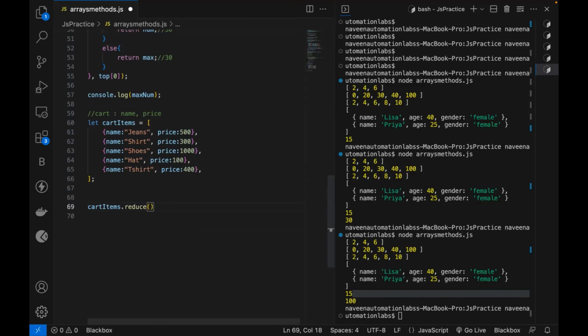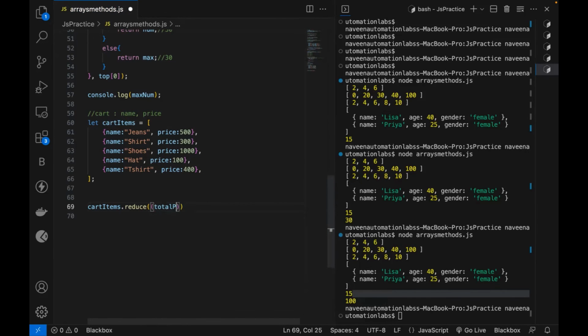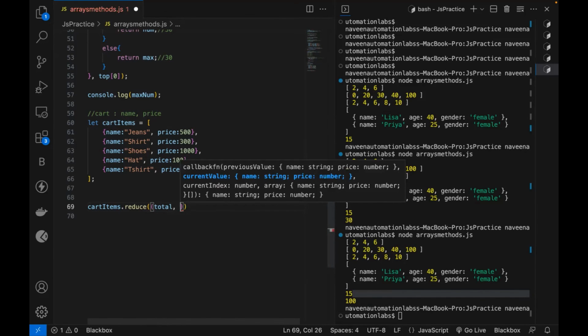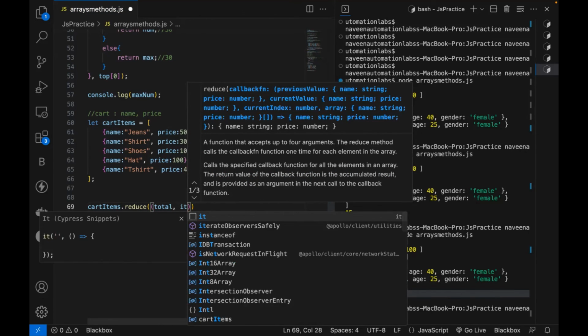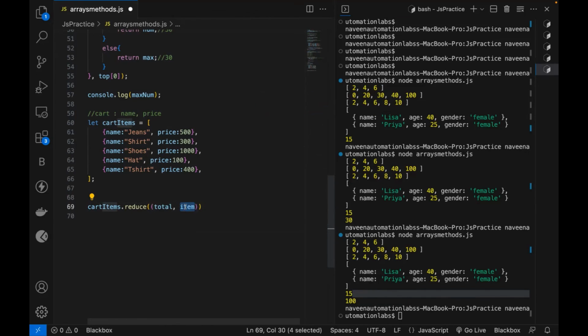Once again, these 2 brackets. And then again, 2 variables that I'm going to write, that let's see, this is my accumulator, that is total price, or let's see, total only. And then you go to each and every item. It means I'm creating an item variable, whatever the variable name that you want to write, item, you go to each and every variable. So first it will go to name jeans and price equal to 500 in that case.